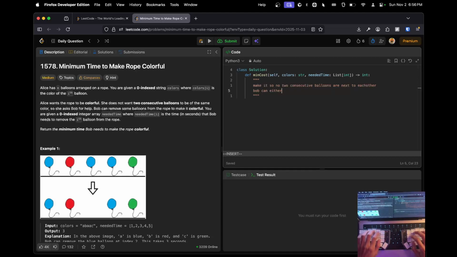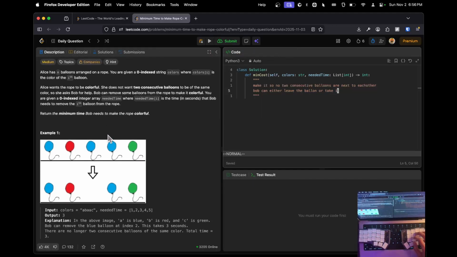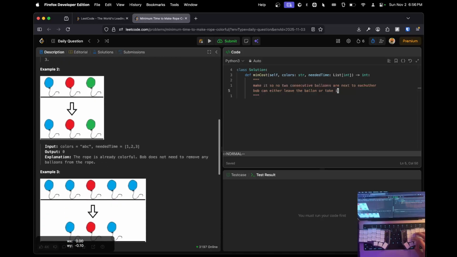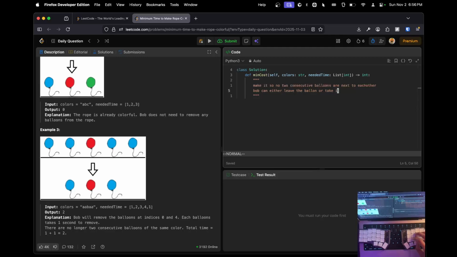Bob can either leave the balloon or take it, right? Well, would he ever want to leave a balloon if it would cause the rope to not be colorful? Hmm.